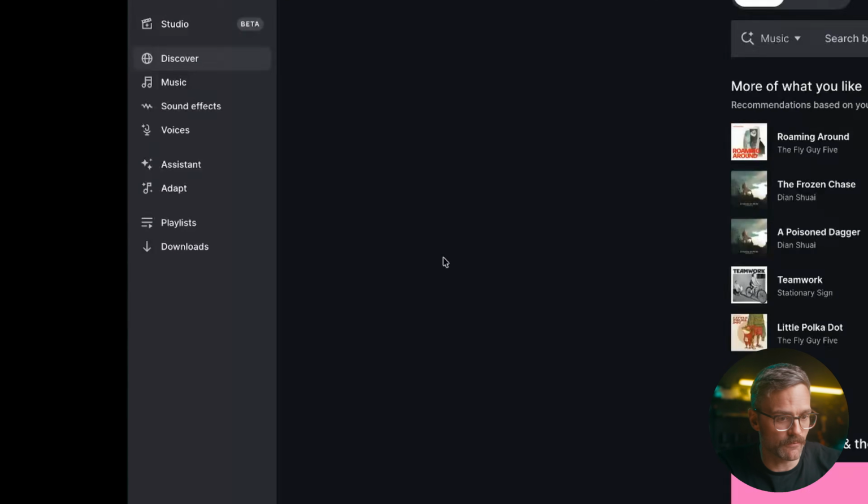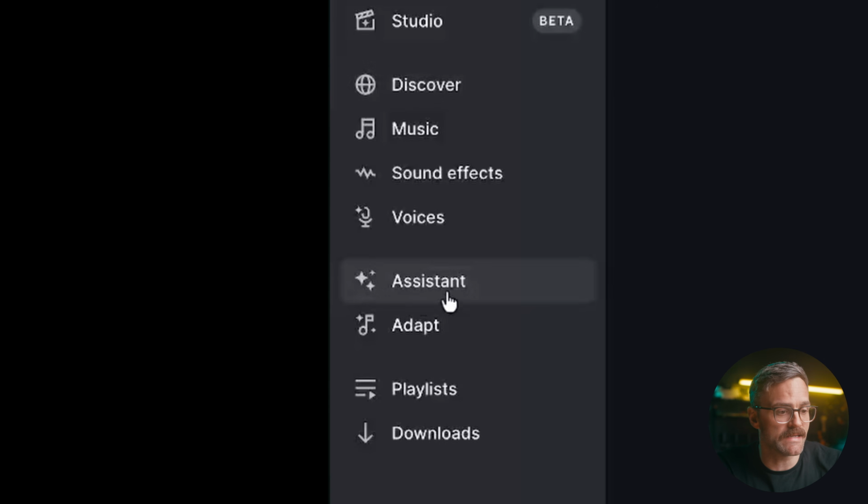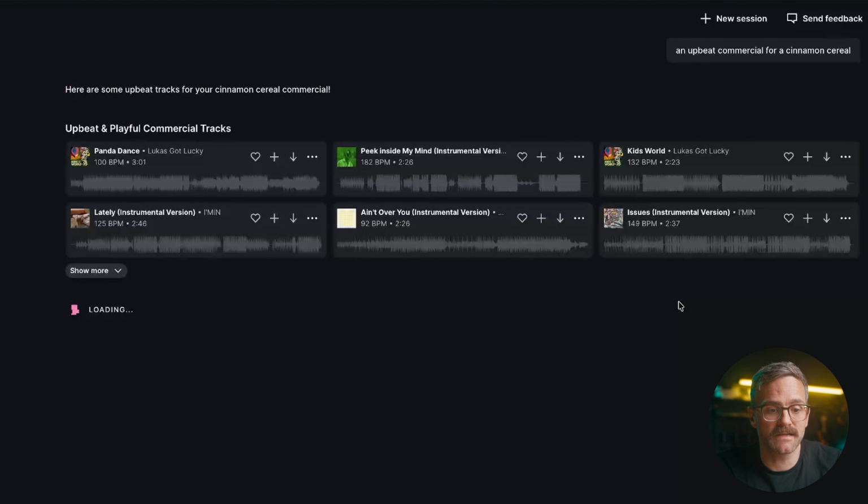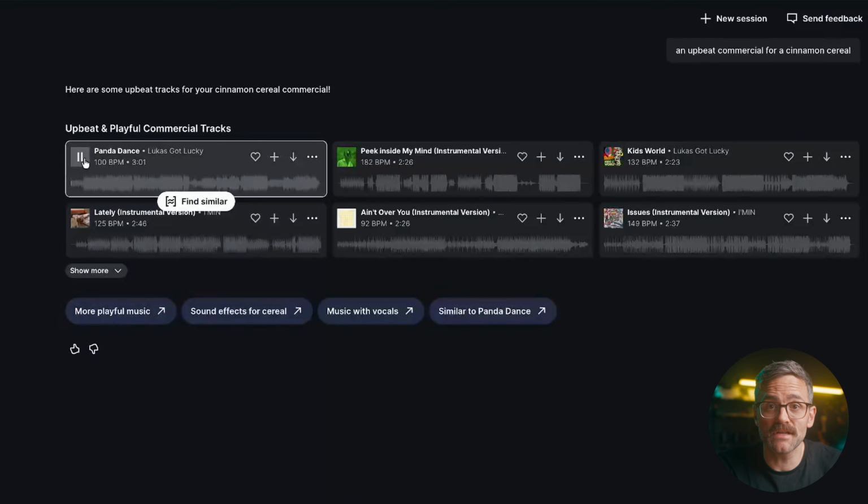Anyway, let me show you how I actually search for music tracks. So I usually start in one of two ways. Recently, Epidemic Sound added this AI assistant here, and here I would just describe the feeling I'm going for, or maybe explain the project I'm working on. And this has really helped me find tracks quite a few times already. So let's just have a listen to some of these songs here.